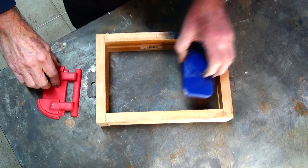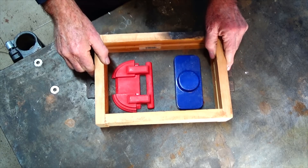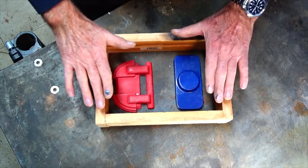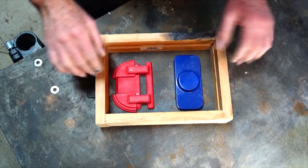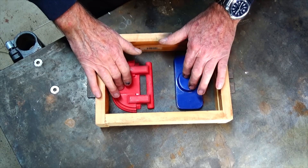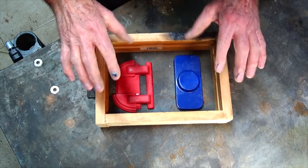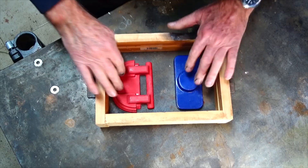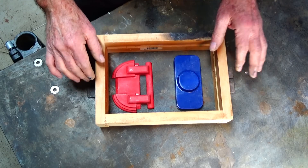This is normally where we start when making a casting. What we do is place the patterns in the bottom of the drag, pack sand on top of the patterns, and ram it down. When you turn the box over the patterns will be exposed on the other side, and you carefully lift them out of the packed sand, leaving a cavity behind — the identical shape of the pattern — which is what you pour the liquid metal into.